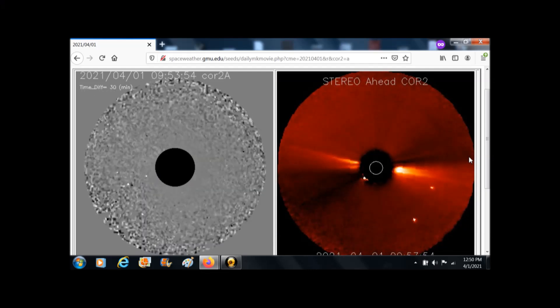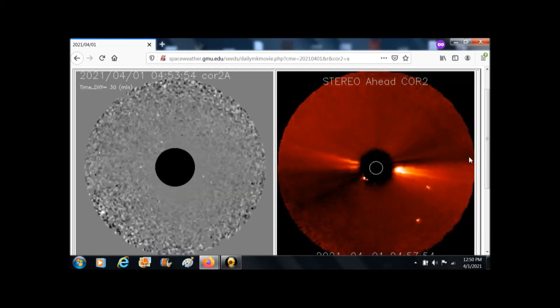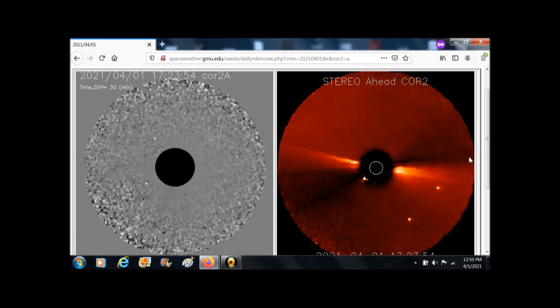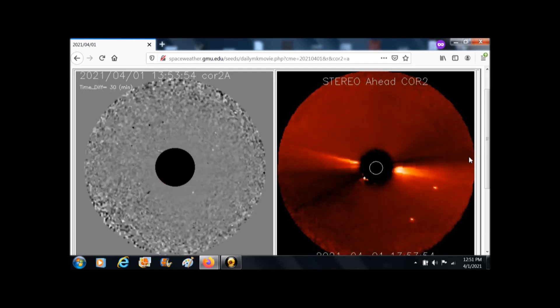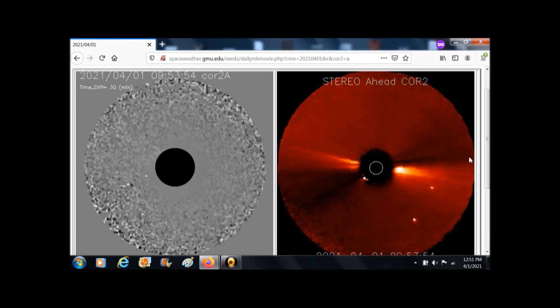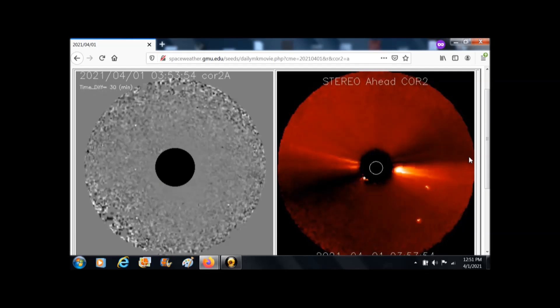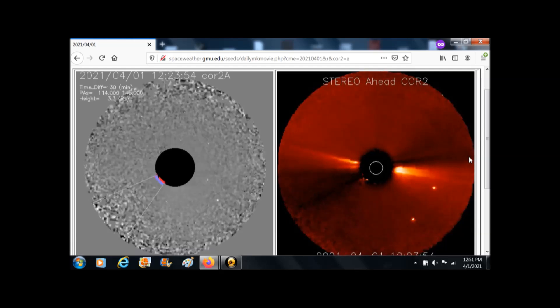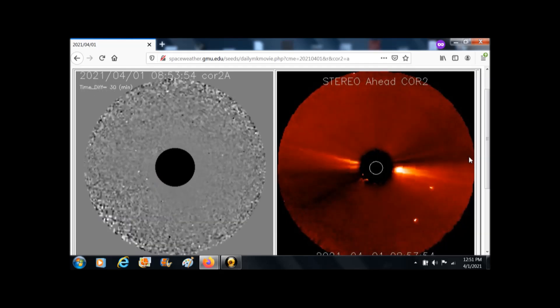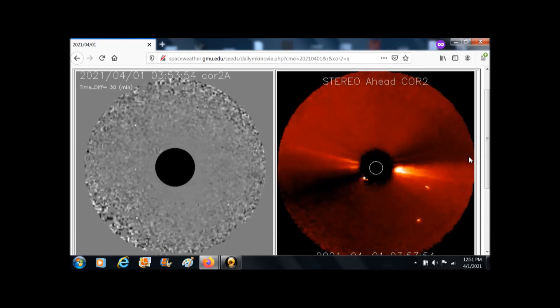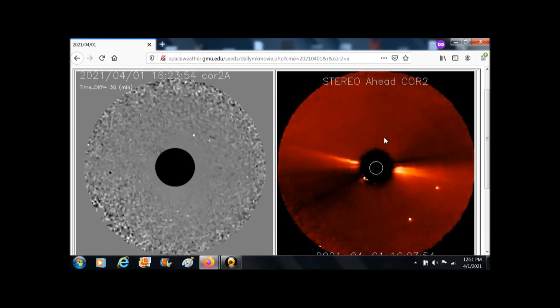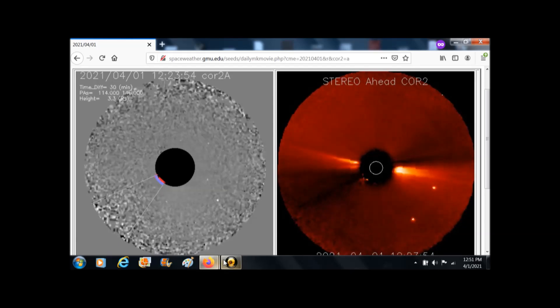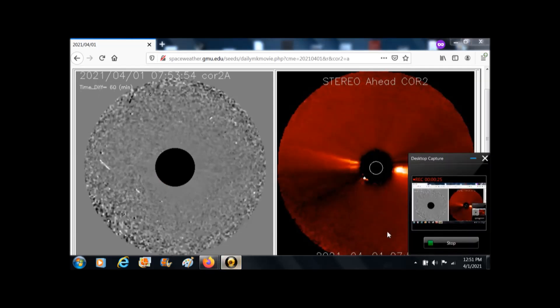Currently looking through Stereo A satellite, we see two planets transiting the Sun. The top one is actually Jupiter, and the bottom one is actually Mercury. Mercury is on the other side of the Sun, so there is no doubt that Mercury is pretty far south. Just wanted to point that out.